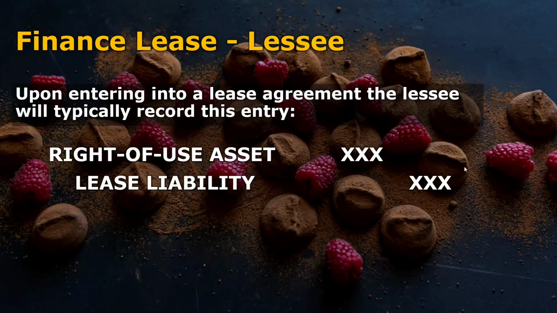But in a finance lease, you will not immediately expense your payments. Rather, you capitalize your future payments into a right-of-use asset. The debit to right-of-use asset represents the right to occupy the property. In other words, we term this one as usufructuary. So, the usufructuary is going to be debited as an asset in our books. Please compare again: in a finance lease, the lease payments are capitalized, but in an operating lease, it's expensed immediately. That's the fundamental difference between them.